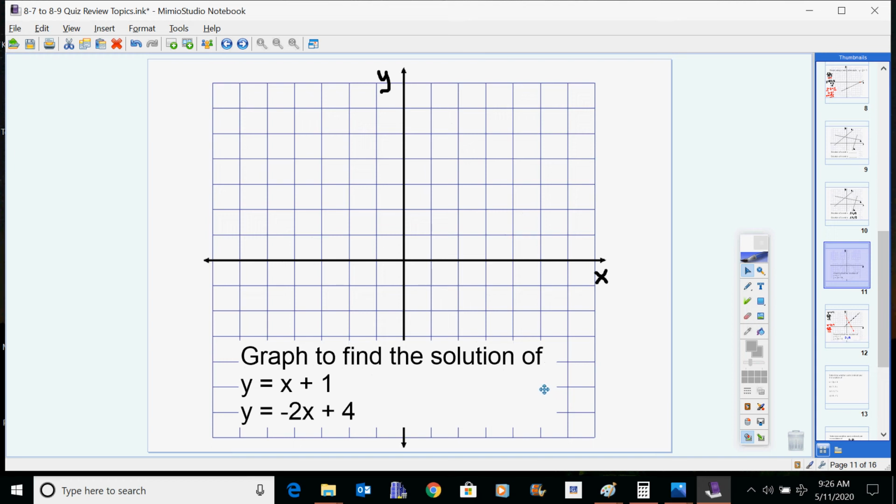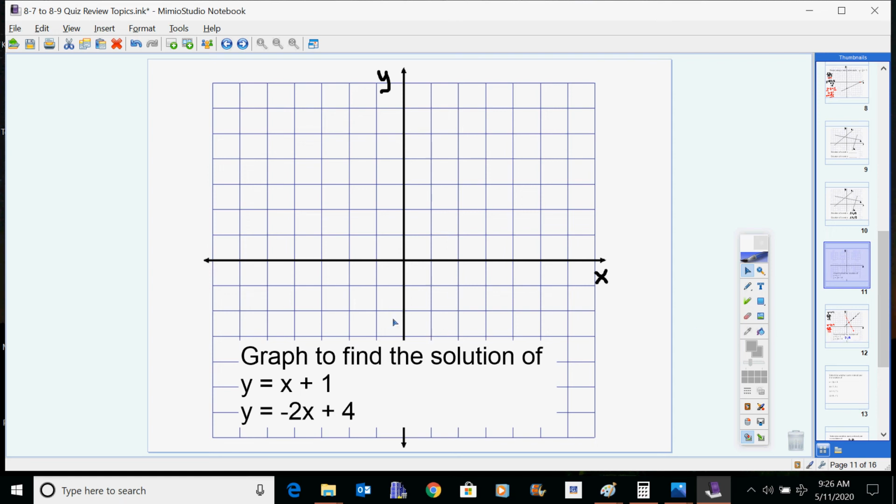So when you get ready to do that, you need to make sure that you can put in that time and effort. Even though your answer is just going to be an ordered pair, this is your method of finding the solution because you have no other methods at this point. So you would take the time to make a nice graph and count out the numbers.